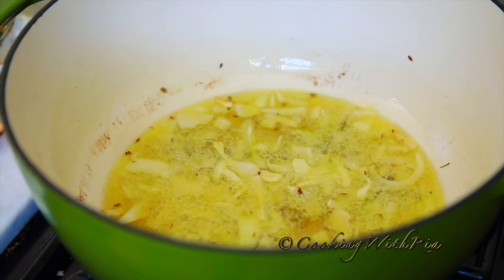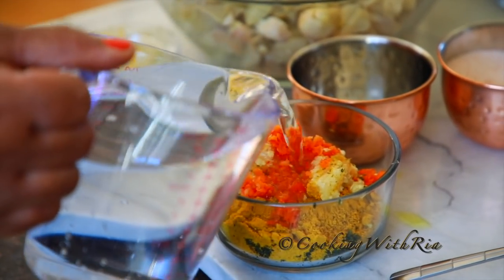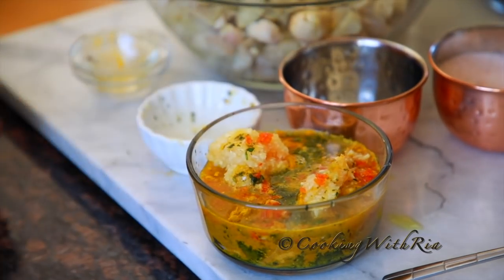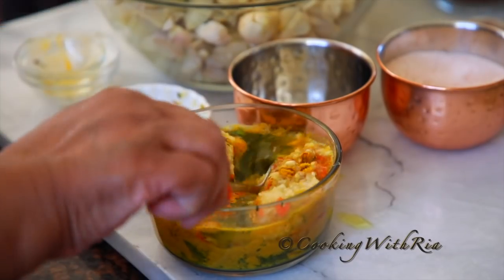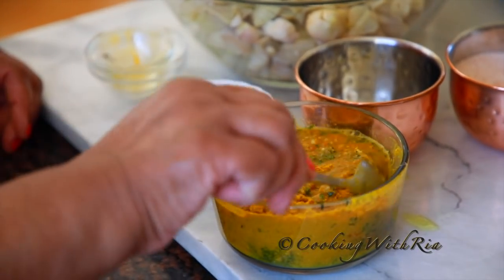Alright, she said that 12 times. Give me water. How much cup of water? No, 1/4 cup. 1/4 cup of water here. Wait, alright, don't worry, I measured already. That is 3/4 cup of water you put. No, that's 3? Yeah. What?